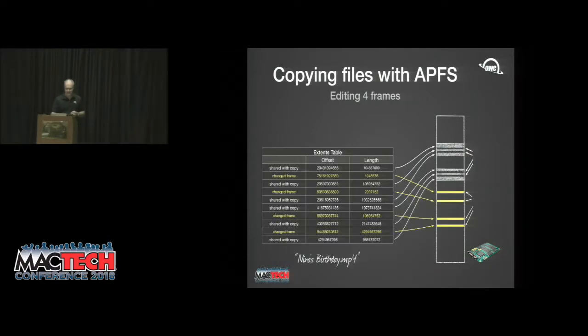Well, what happens is when you write to one of those files, the file system goes, hey, this little section is no longer the same. I need to go find some space on the disk for the part that's different and write to it. So in this case, we've got 4 blocks we're writing. They're discontiguous. It's the original file you're writing to, so when you're reading the original file, you're going to read the common stuff until you get to the first edit. Then the head's going to go swinging over and read that new information. Then it's going to come back and read the common information, swing over, read the new information.